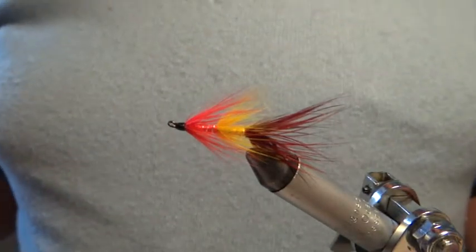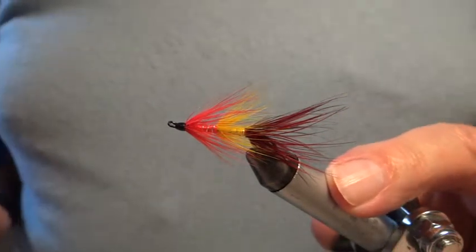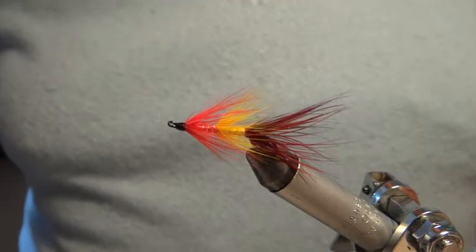I've tried to position the camera as close as I can to tyer's eye level, which I hope will make it easier for you to understand. Follow the series when I start to tie the flies.